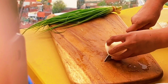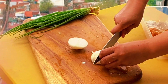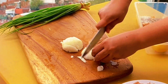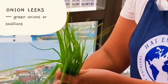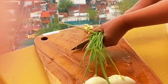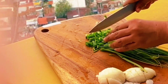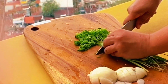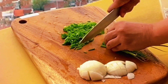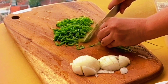Next, we chop the onion into small pieces. Next, the onion leeks. So, we remove this part. Then we chop it into small pieces. Everything tastes better with onion leeks. It adds color to the food.